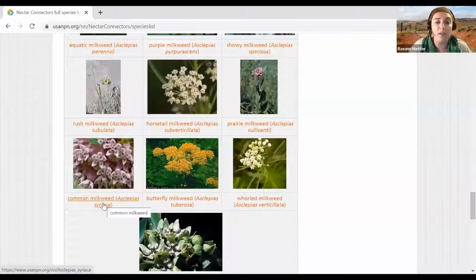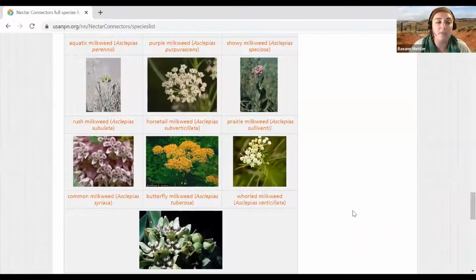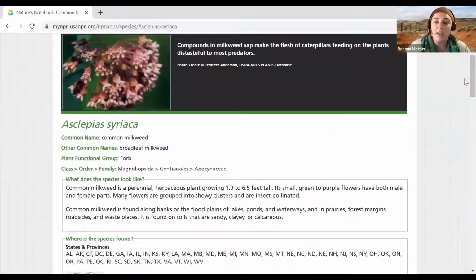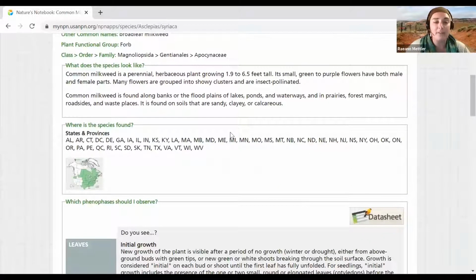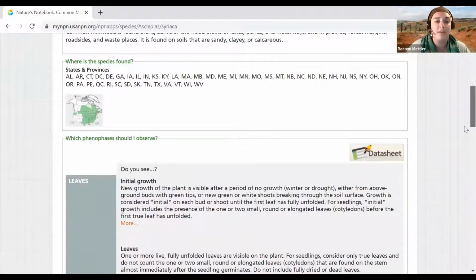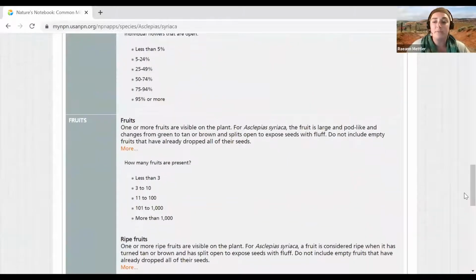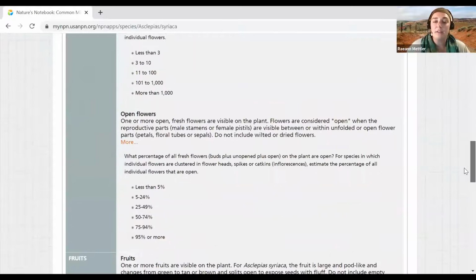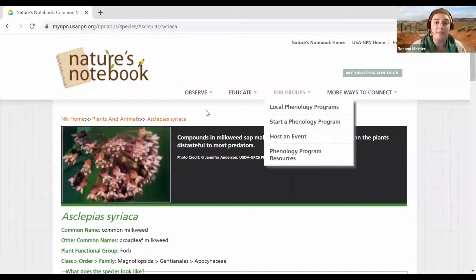So common milkweed, as well as perhaps showy milkweed, I've seen around the Spearfish area. Okay, and so common milkweed, let's say I know where to find some, or I want to look for some, and so each species has a detailed page. You can find out what states the species are found in with this range map. Okay, gives you some information about leaves and flowers and the fruits. Okay, so each of these species has a dedicated information sheet right in the website.